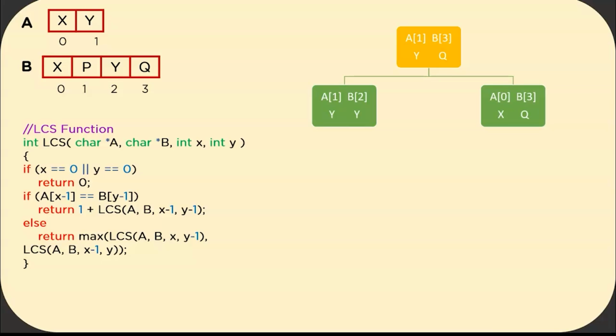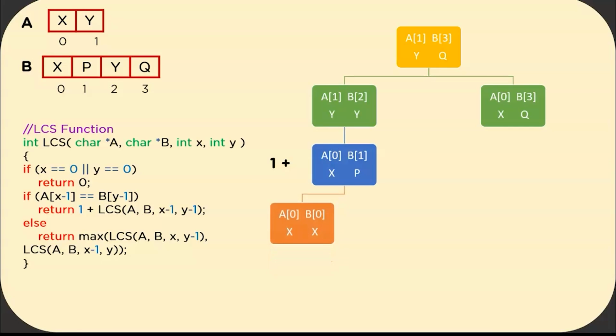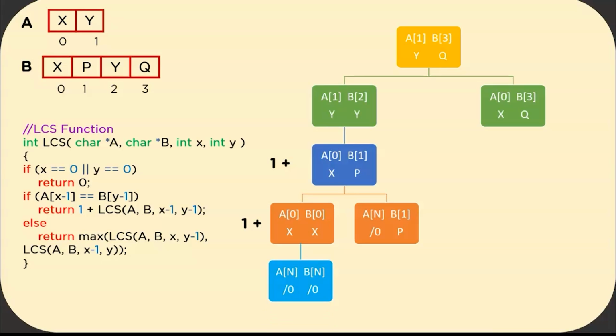And here we have a character match. Thus, we'll enter if condition where characters do match, that is this condition. And it says that return 1 plus both the character arrays with size reduced by 1. And by doing that, we get two different characters X and P here. Now, as these characters do not match, we'll move position by 1 in both the strings. By doing that, we get these results. And here, if you observe, the left child has a character match. Thus, we'll add 1 and reduce the size of both character arrays by 1. And with this step, we reach the end of our strings.